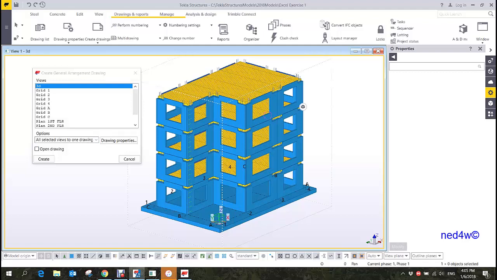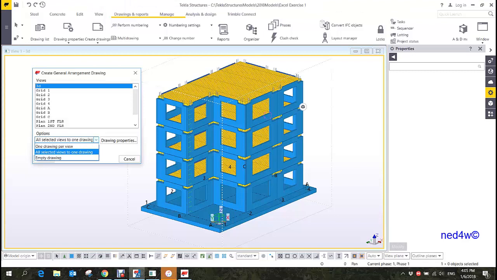There is also an option here, 1 drawing per view. If you have a bigger plan or bigger elevation, then in one drawing, there's only 1 view. But at the moment, what we're going to do is, let's say, 3D, elevation, and plan.